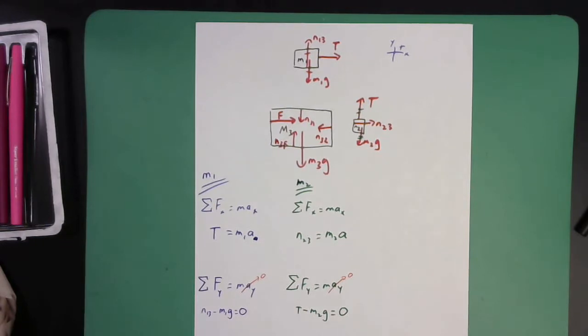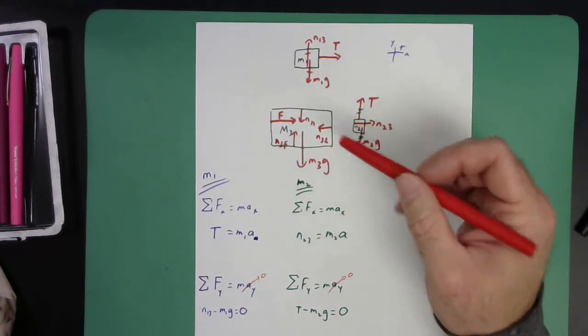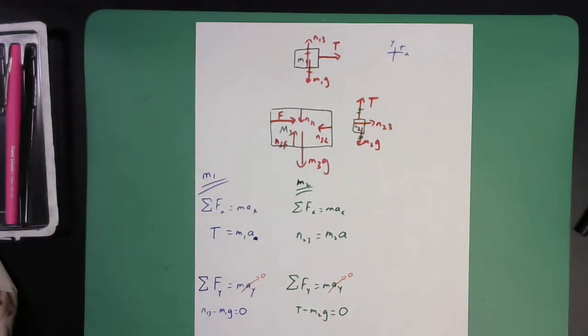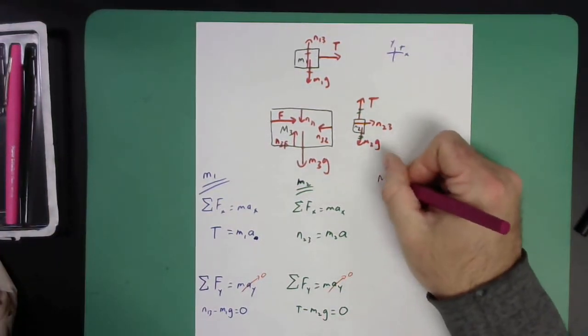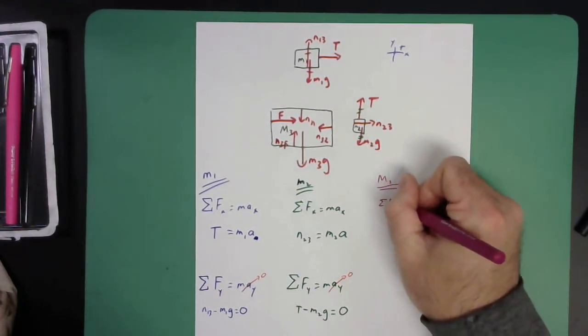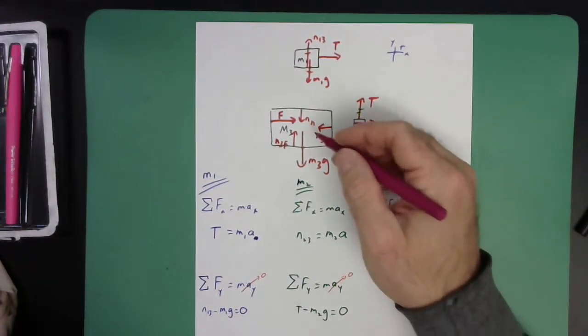And then, just for completeness, I'm going to do this guy. Let's do this guy in another color. I'm going to make this one this nice rose color. So here is M3, which was big M, but I'm calling it M3. So the sum of the forces in the x is mass times acceleration in the x. And that's just going to be the horizontal forces.